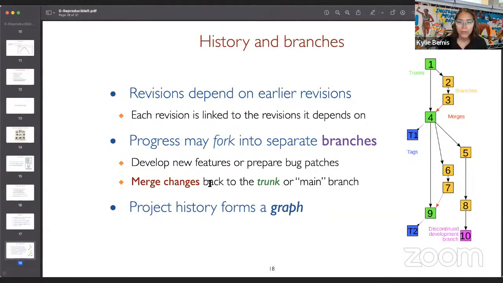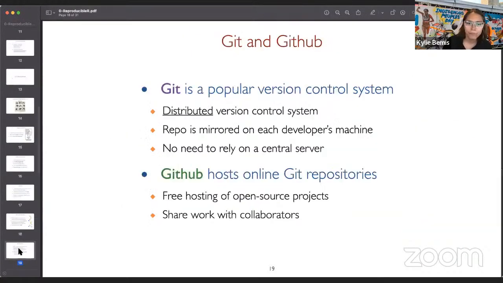Another thing that we want to be able to do is to look back in the history of the repository and see what changes have been made. Whenever we make changes, those changes depend on what changes we made before. And as we said, we want to be able to track it when we have different branches of development, so that if one of us is working on a new feature that's separate from the main branch, or what we would call the trunk, which is the more stable version that people might rely on.